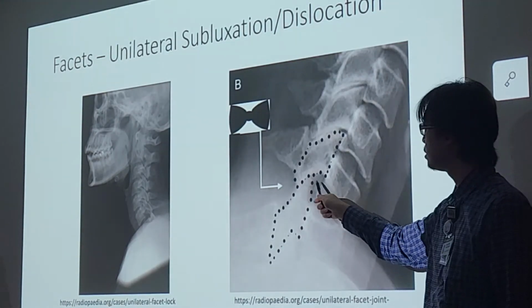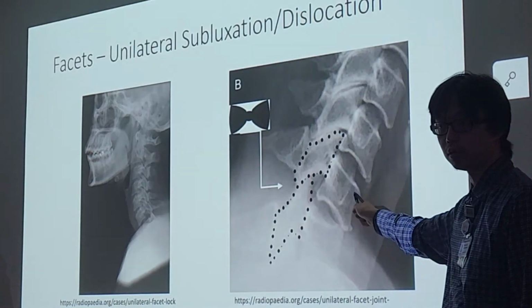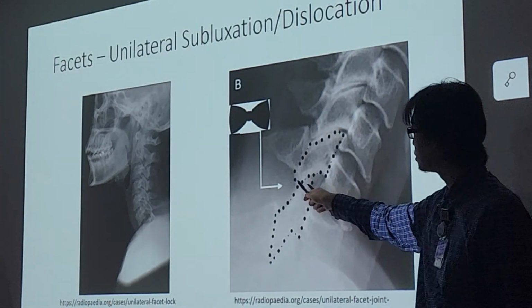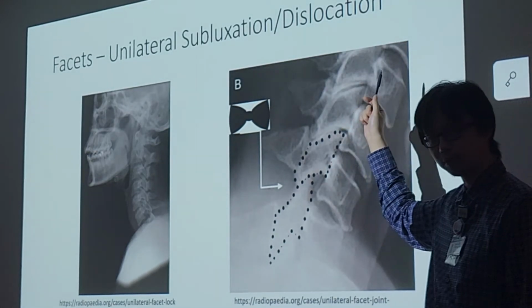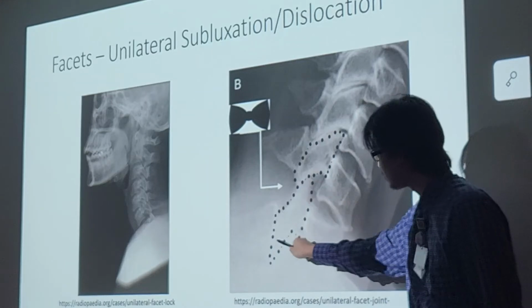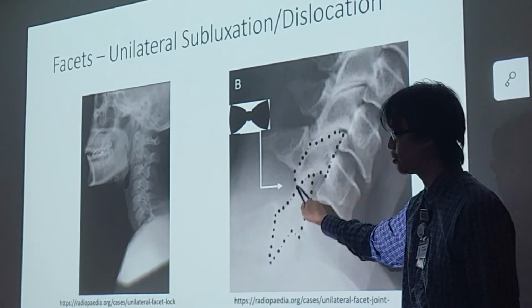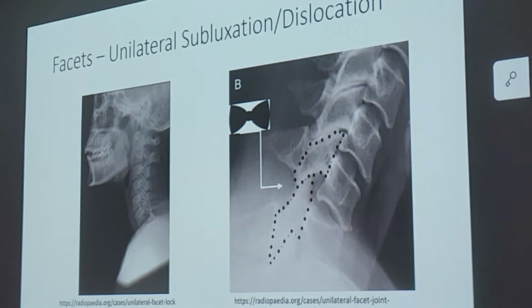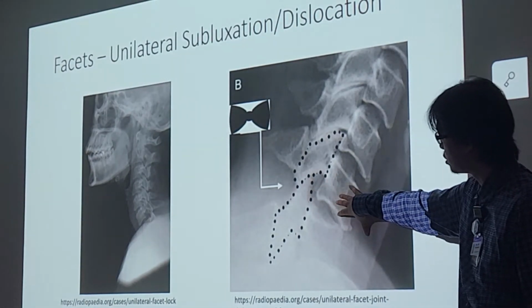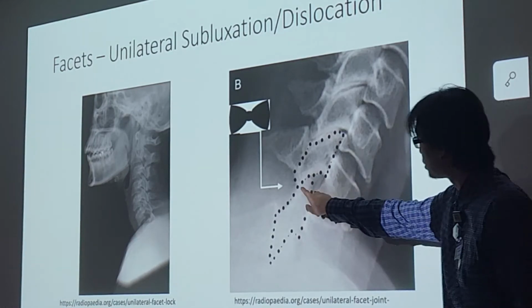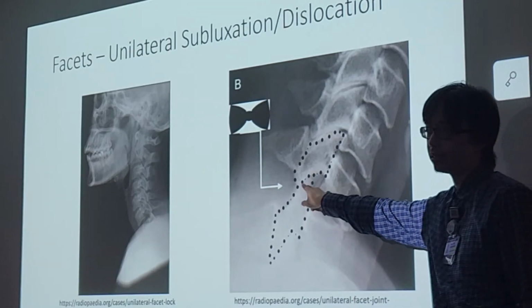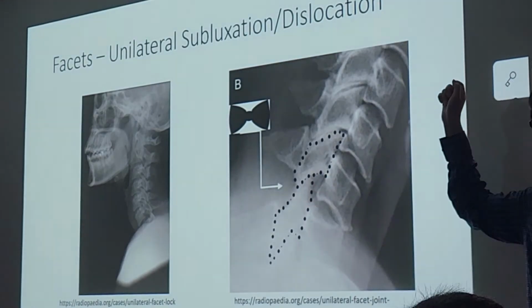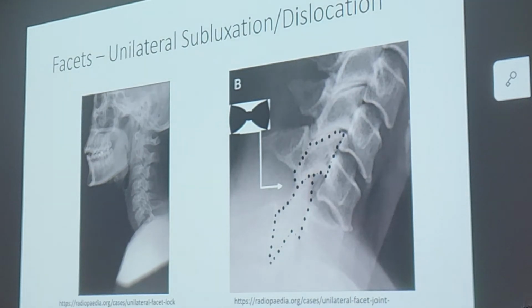Now this one is not a full movement anteriorly. This has only gone partially forwards. And what's that called? Subluxation, great. You see how this forms a bow tie looking thing here. This has moved forwards, this has moved up because this facet is trying to pop itself onto the other side. If it makes its way all the way over, that becomes the full dislocation. Right now it's just a subluxation.